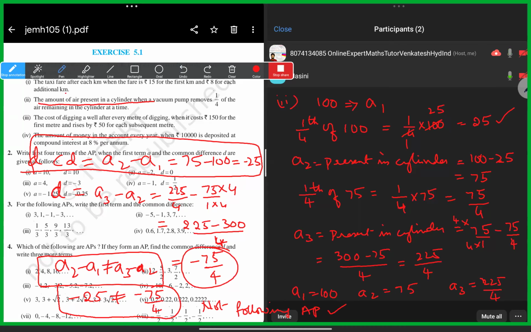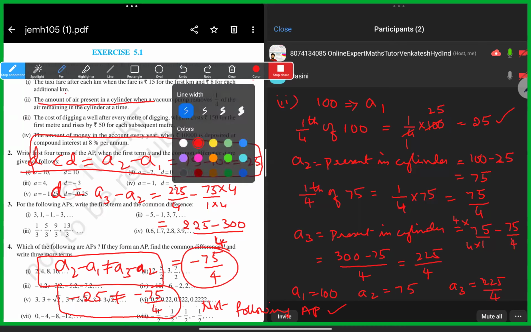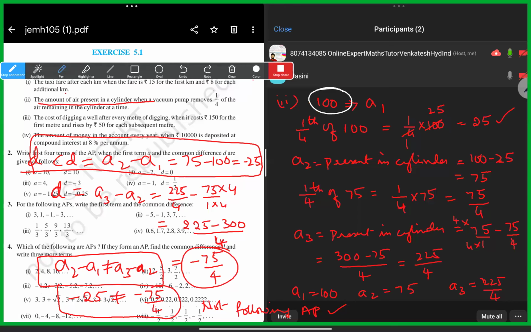Another way of solving this question, Hasni, is to take the original value as a variable. Here I took 100, but they'll take V or X, something like that, and do 1/4 of X. With variables involving subtraction you may get confused, Hasni. That is why I took 100 as the original one. Otherwise, variables also we can do. 1/4 of V means V by 4, it becomes 1 by 4 into V.